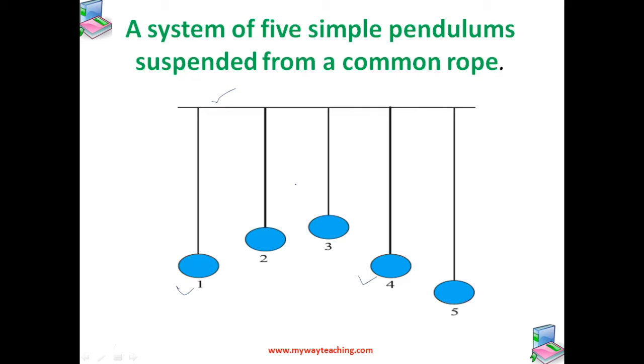The response of pendulum 4 is in contrast to this set of pendulums because it oscillates with the same frequency as that of pendulum 1, and its amplitude gradually picks up and becomes very large. A resonance-like response is seen in pendulum 4. This happens because the condition for resonance is satisfied. What is the condition? Yes, the condition is that the natural frequency of the system coincides with that of the driving force. When this happens, resonance occurs. That's what happens in pendulum 4.